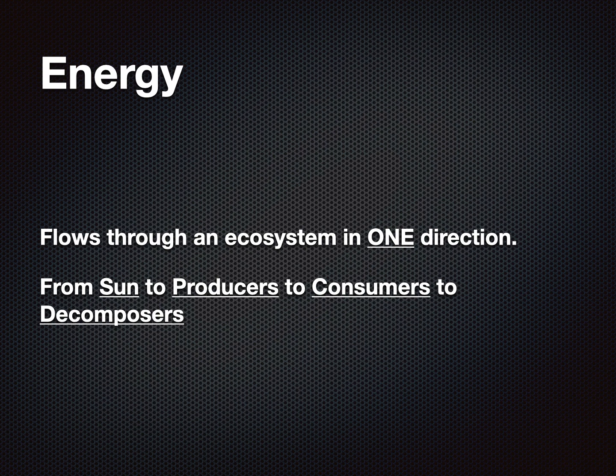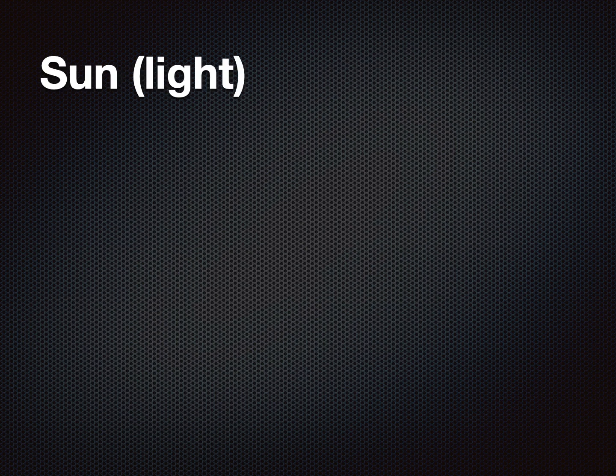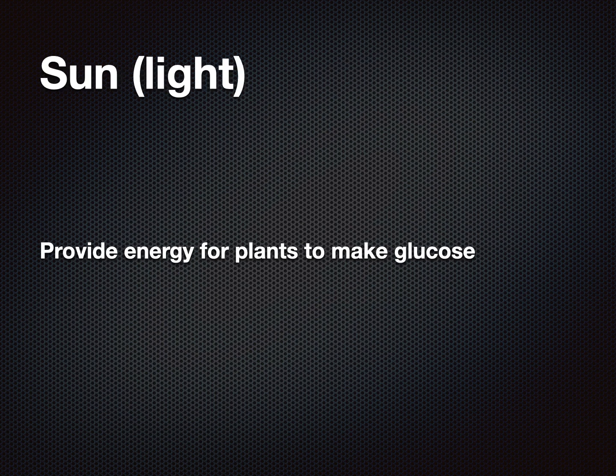So let's move into what that sun, or the sunlight in that example, does. Well, sunlight provides energy for plants to make glucose. As previously mentioned, if you did the optional assignment before this assignment, we talked about photosynthesis. This is how plants take in sunlight, mix it with water and carbon dioxide, and make glucose. And that glucose is why the producers are the starters of all food chains, because they make the food to start it.